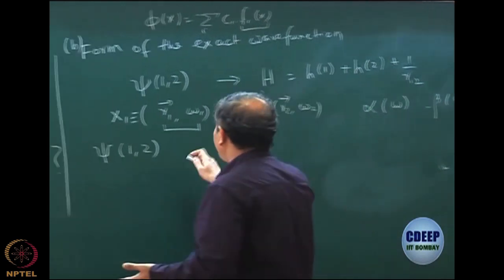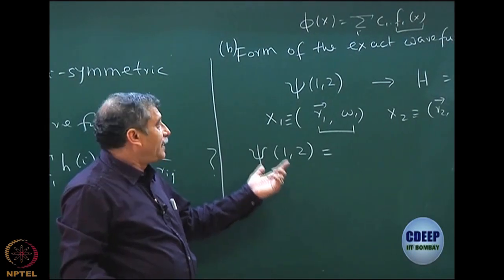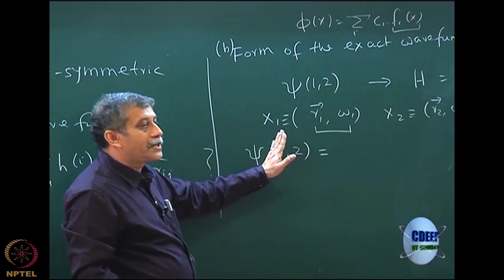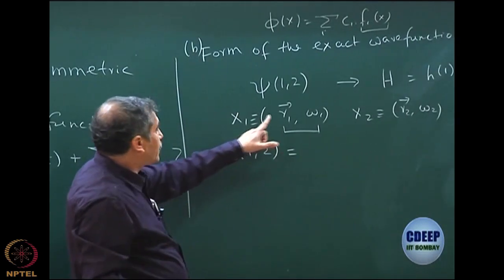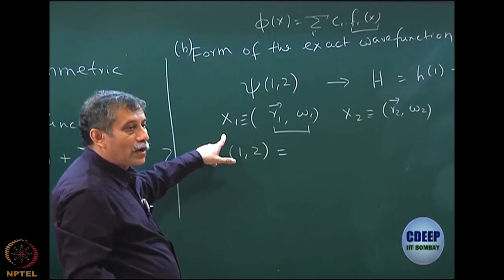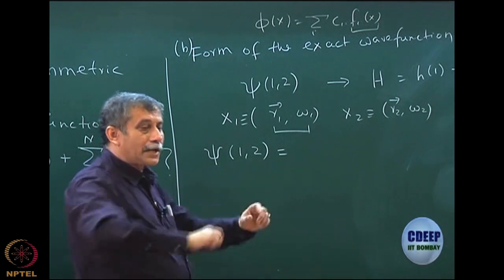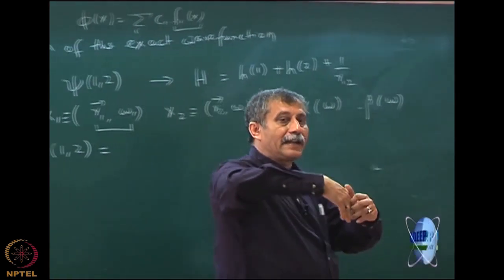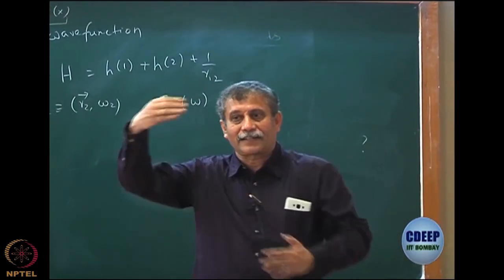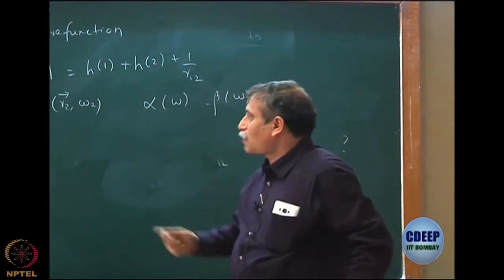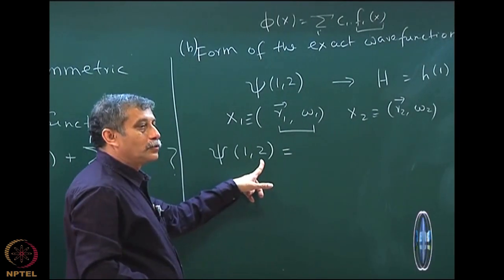So, if you know this, then let us try to analyze this function first as a one electron function. How can I do that? It is a two electron function. It will be a one electron function provided one of the coordinates is constant. So, I am only looking at it mathematically. Let us first look at x1 as a constant. For a given value of x1, the psi now depends only on x2. Am I right? Then of course, I will change x1. So, it is like writing an f of x, y as a function of y for different values of x. I mean, you have done that in chemistry or mathematics many times. So, I actually say that for a given value of x1, it is only a function of 2.